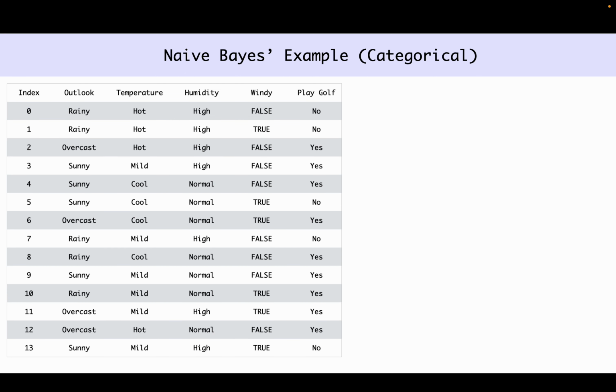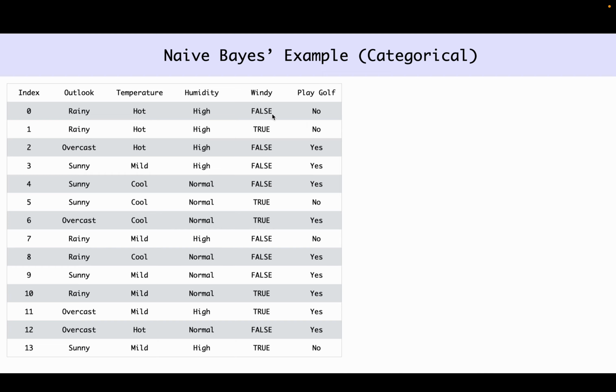This is how the data looks. We have a set of features: outlook, temperature, humidity, and windy, and this is the decision. So whether we play golf or not is decided based on this type of data. This is the existing training data we have, and we know the output. We can consider this as the labels, and these are the features, and these features are categorical. They are not continuous, they are not word counts, and they are not binary. So it is slightly different from the ones we have discussed.